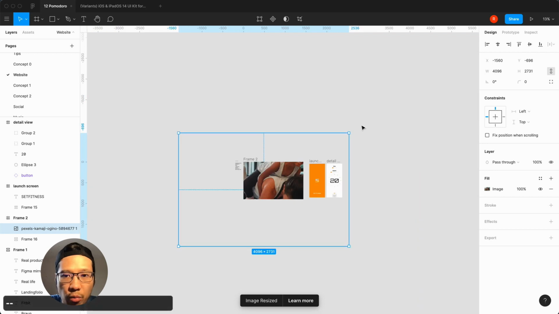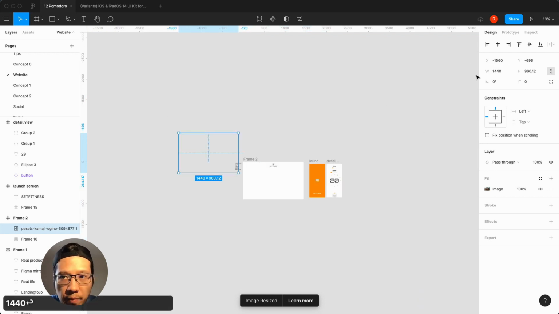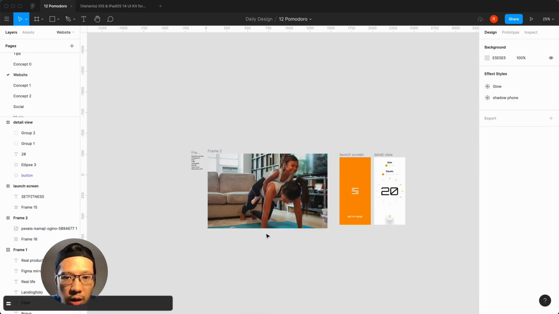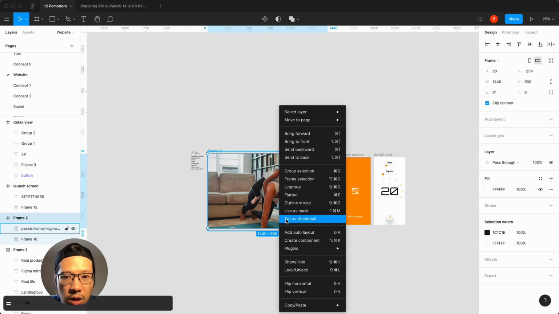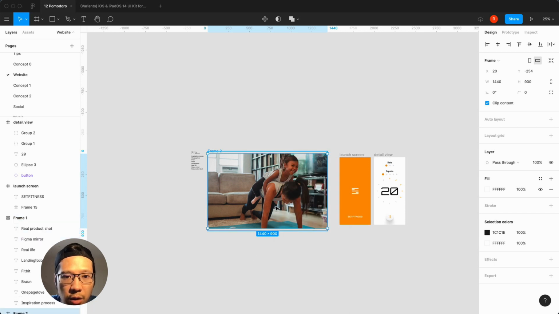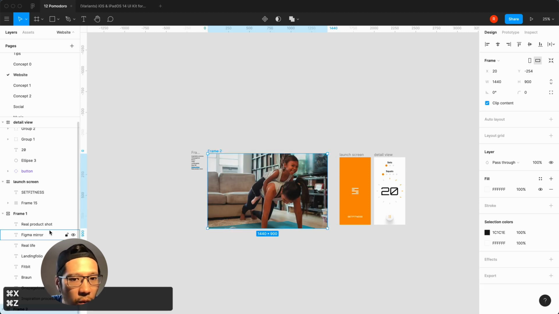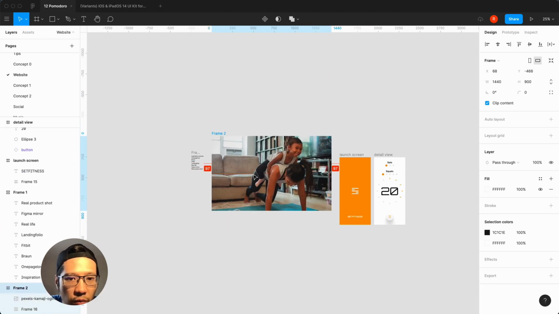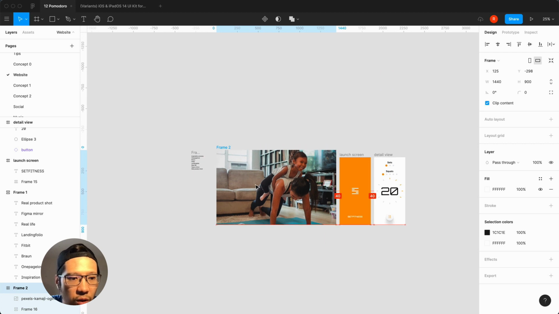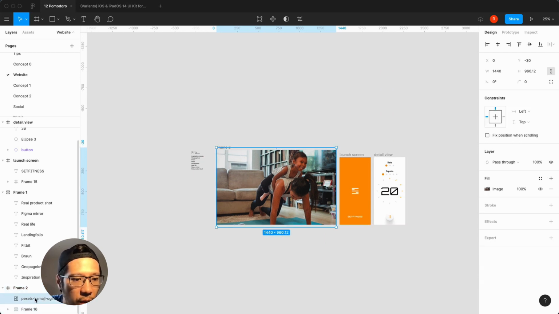Okay, so that's obviously pretty big, and let's get this down to 1440, center align and vertically align. Okay, so what we're going to do there is send this to back. Ooh, cut it. Oh, that's weird. It seems to have put in its own frame. Interesting. Okay, here we are. And ooh, it's a bit awkward, isn't it?